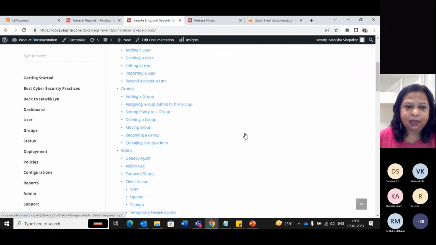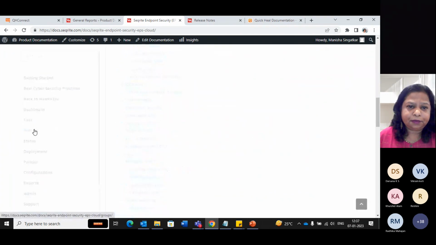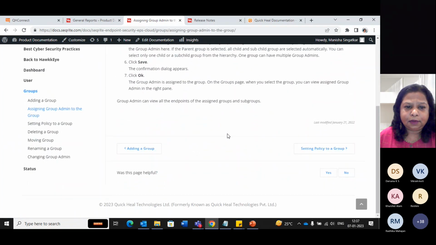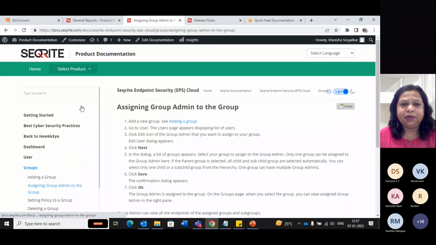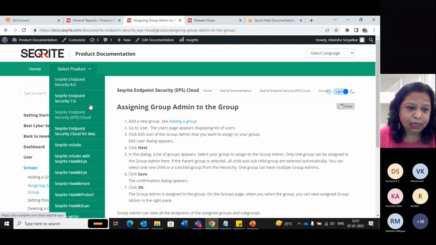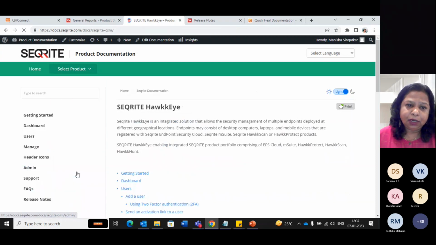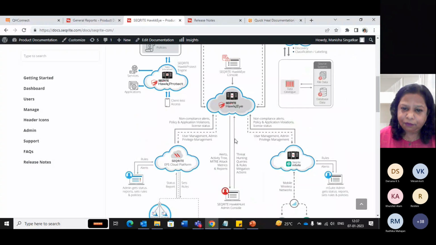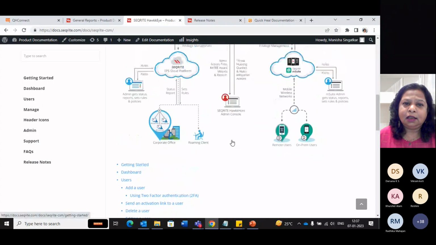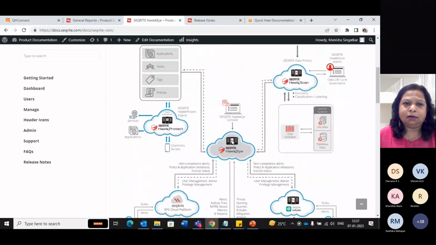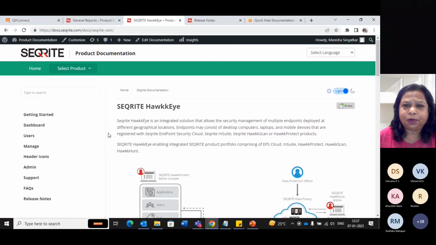So in this way, we have different products, and we can include images as well. We have included images. We can use cross references, and it's comfortable to use this product.